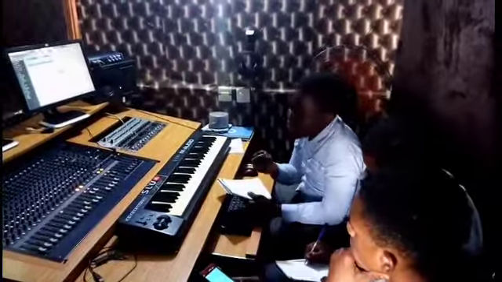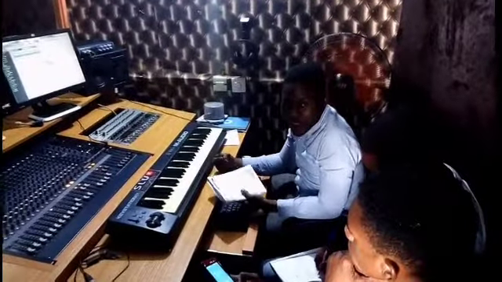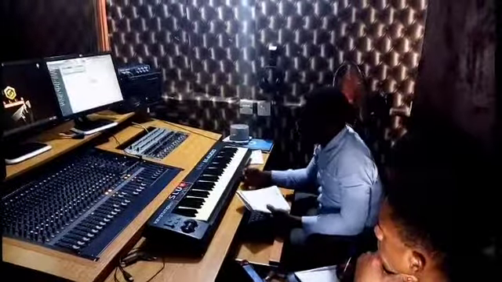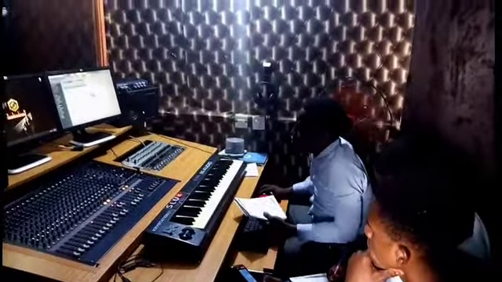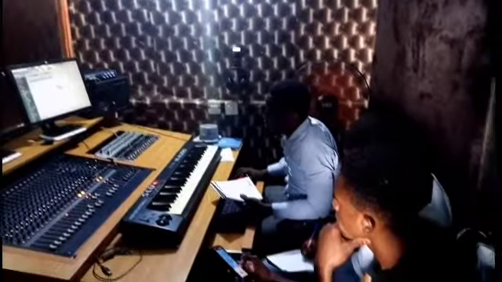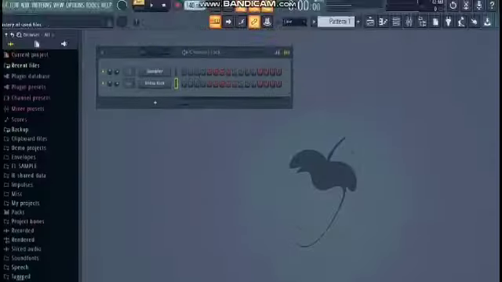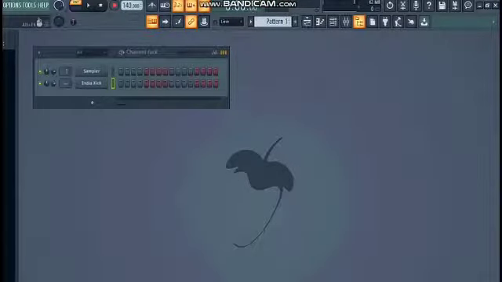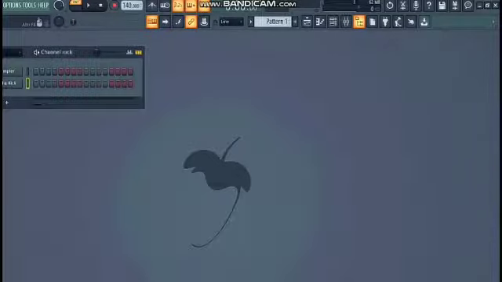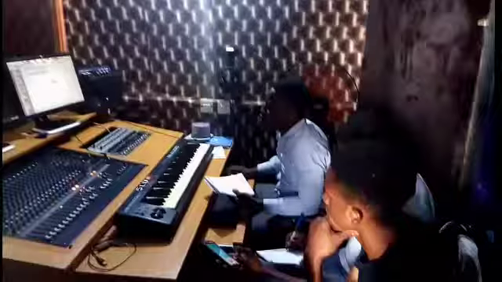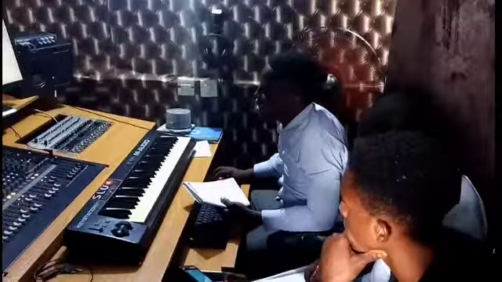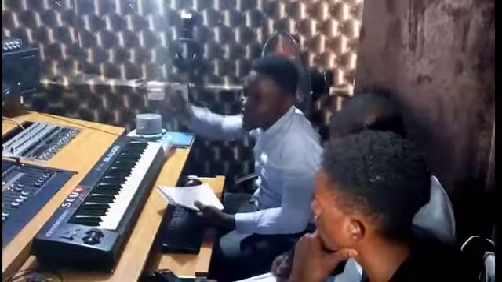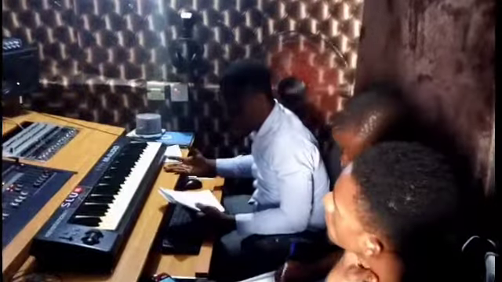Sound samples are like short audios that you use in Fruity Loops most of the times. That is basically what you use in FL to make sound. What do I mean by sound samples? I'll just give you an example of it. For example, you have a kick. That's a sound sample. You understand? So when you click on this sound sample and you drag it out into this channel rack, what happens? It fits into it. That's the channel rack.